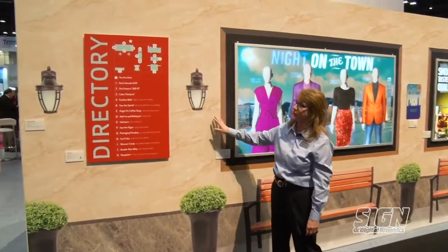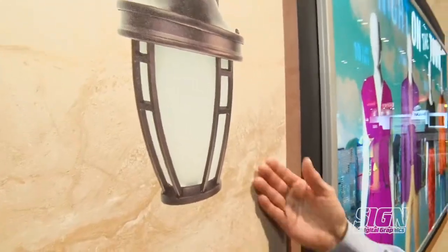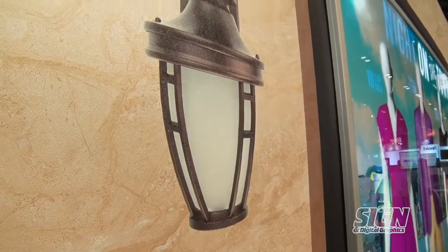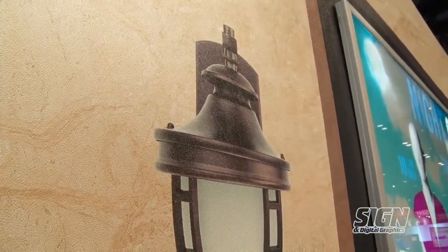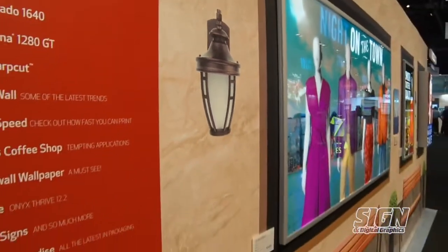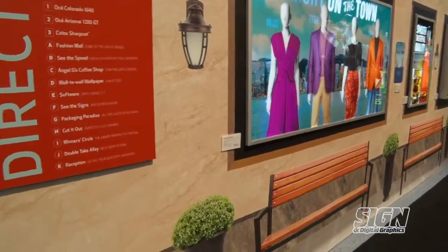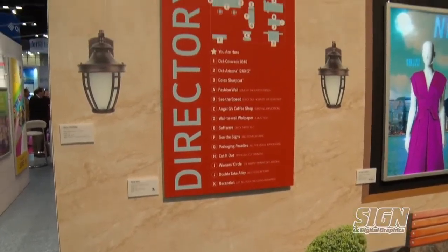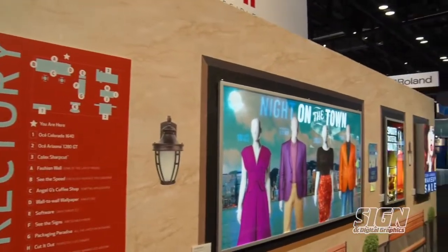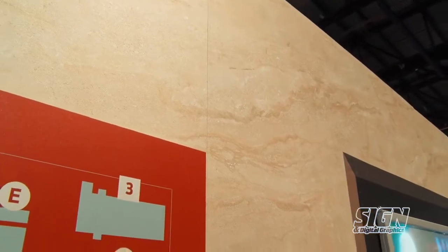Here I just want to show you — we took one of the latex-free products called our WC2ST. This is the suede-looking product, but it's actually PVC-free. For the trade exhibit we used a wallpaper installer and installed it to panels like you would in a house, but when we take it away we're not ruining the walls. You can see it panels really nicely. On the Colorado and Arizona, we don't have the same heat issues as some other printers, so we're able to put the panels together without any change in the dimensional stability of the product.